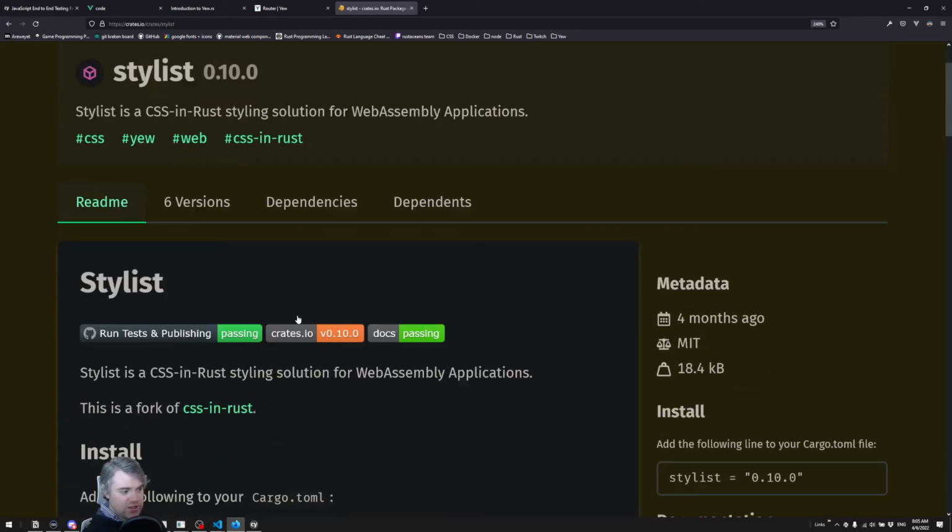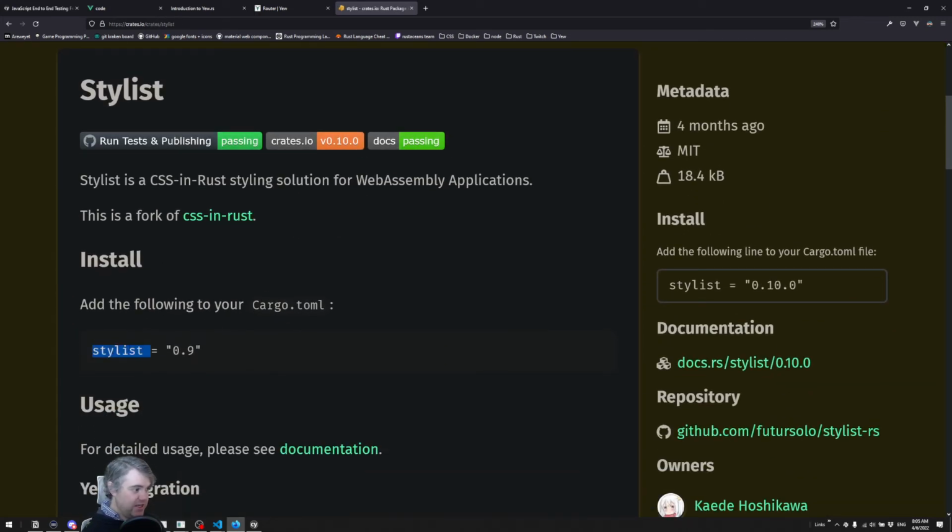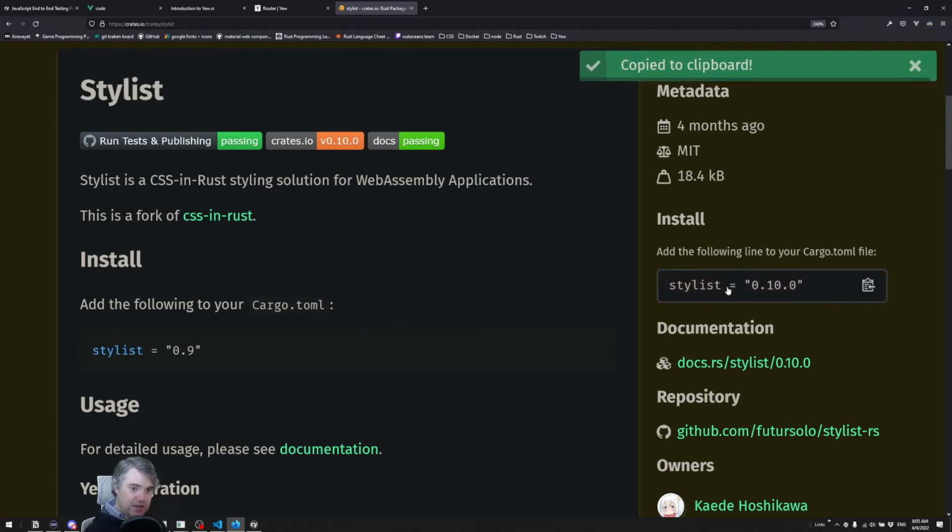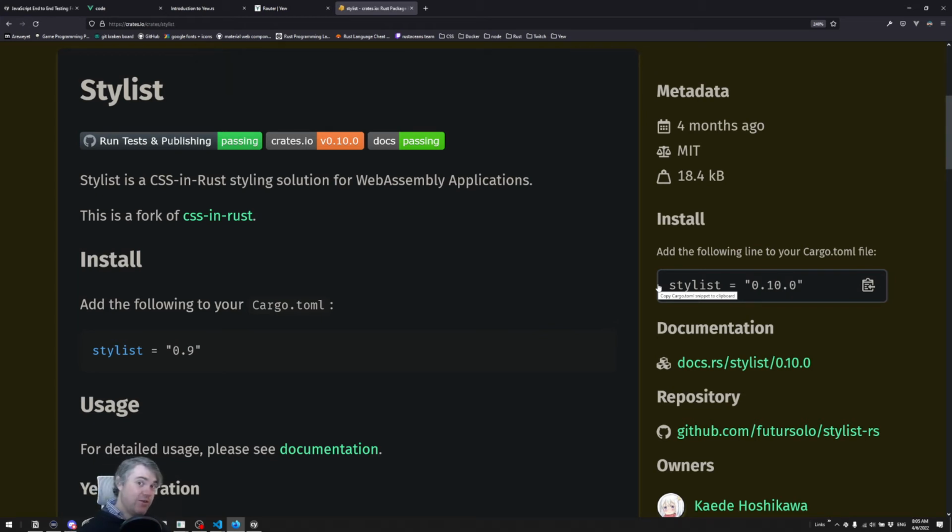I do this all the time to make sure I'm getting the correct spelling, because if I accidentally grab the wrong one, then it's possible that somebody has squatted on it. And just like npm, if you're running Node, there's a post install, a pre-build script that can run on your computer and do not so great things if it's a compromised crate.